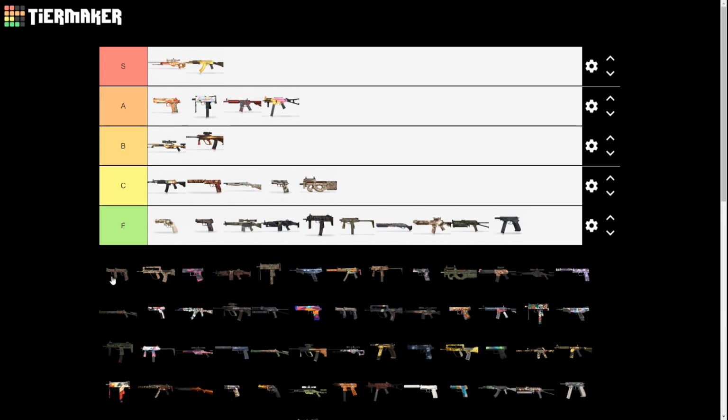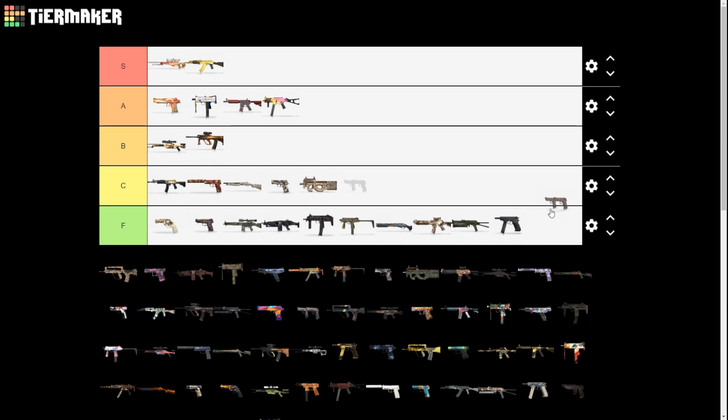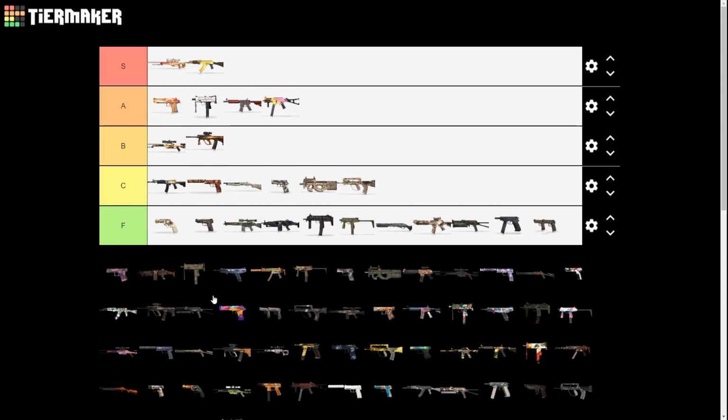Dual Berettas Driftwood is F tier, solid F. Beautiful F. The Cali Camo for the FAMAS, I think it's a C tier. I like it. I don't know why, but I think it's a nice skin.